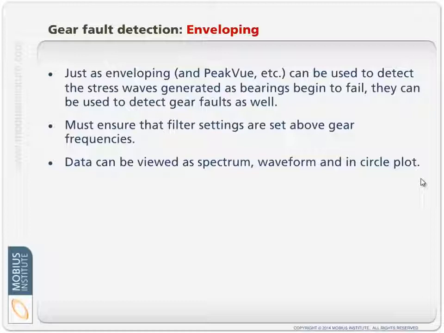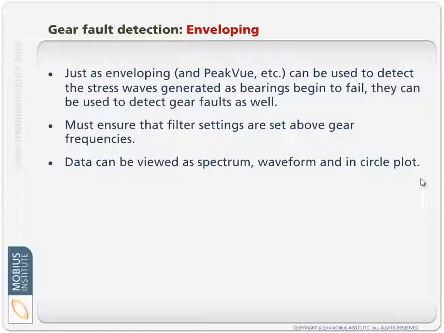But bearings aren't the only thing inside a machine that can cause that impact, which can excite those natural frequencies. If we have damaged teeth, then the same thing occurs. If we have looseness and we're getting a once per revolution impact, the same thing occurs. If we have broken rotor bars, the same thing can occur. The impact is exciting the high frequency natural frequencies, the natural frequencies that exist in the machine up above, say, 2,000 or 3,000 hertz.